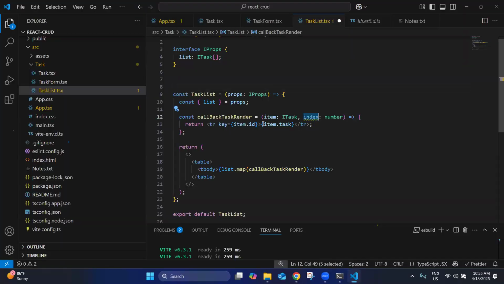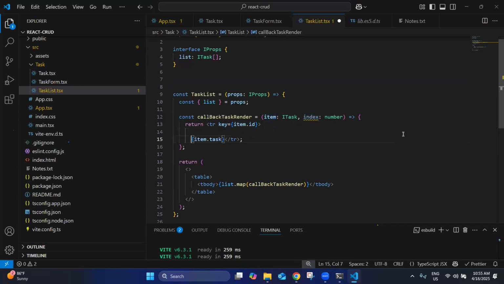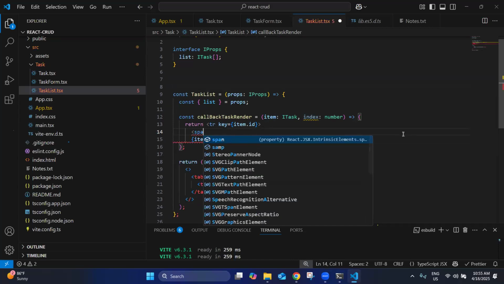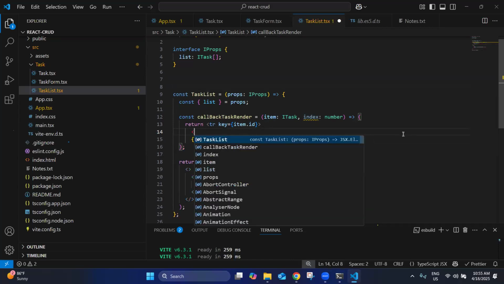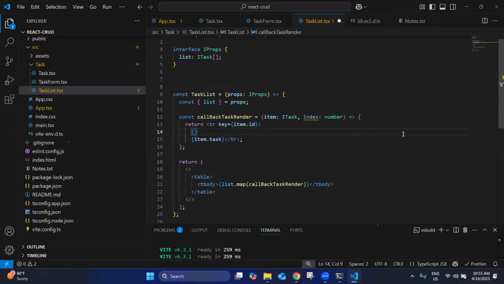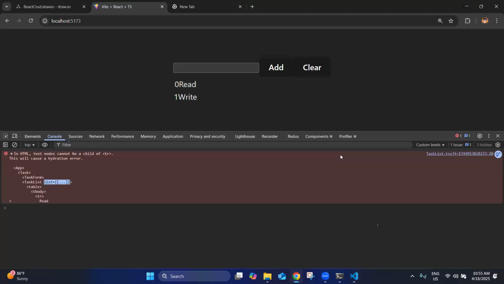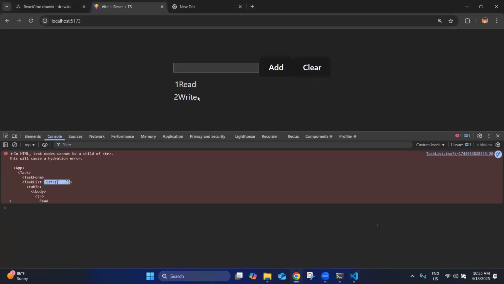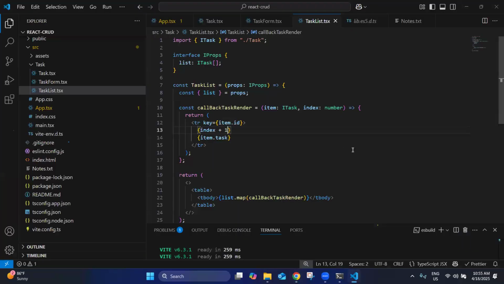So this is our task, and we can add here a span. I am not that good in HTML, but let's use this index. It's 0, 1, so we can make index plus 1. So it will show as a list: this is the first task, second task, right? This way we can use it.